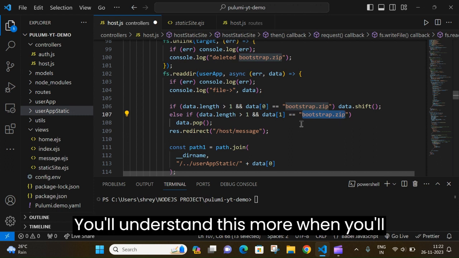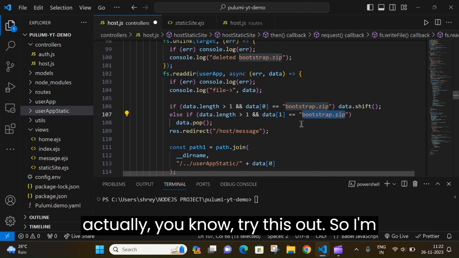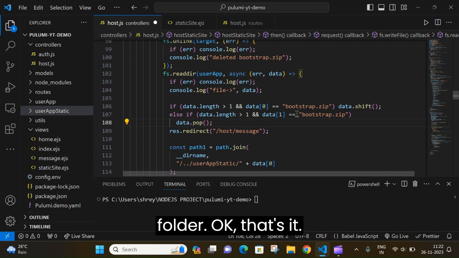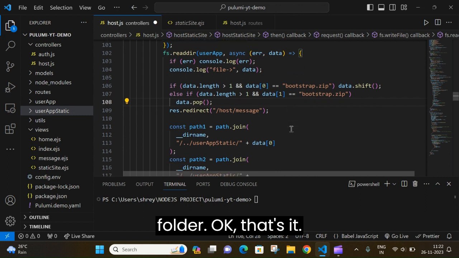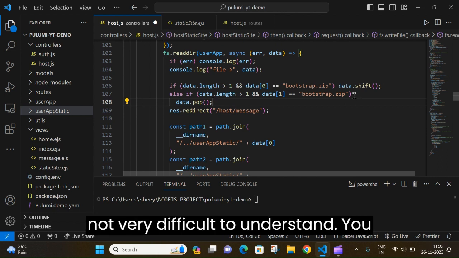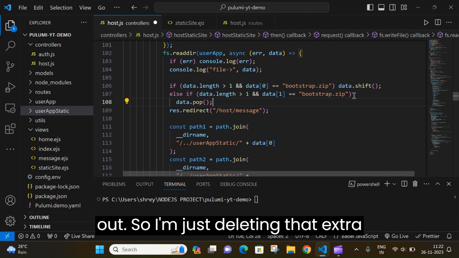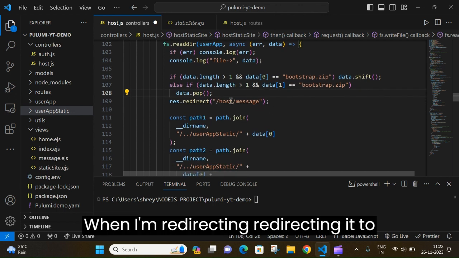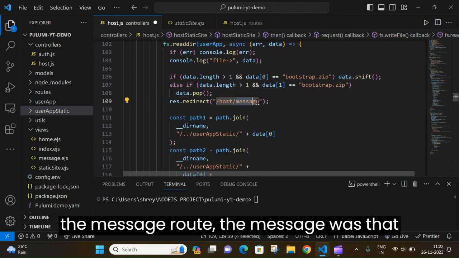You'll understand this more when you actually try this out. So I'm just making sure that I delete that extra folder. Okay, that's it. It's not very difficult to understand. You will understand this when you try this out. So I'm just deleting that extra folder, and that's it.